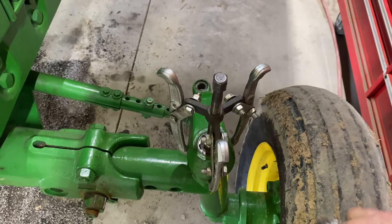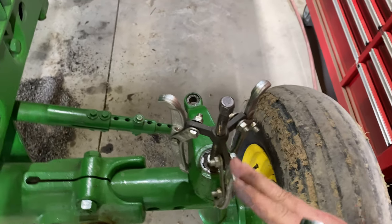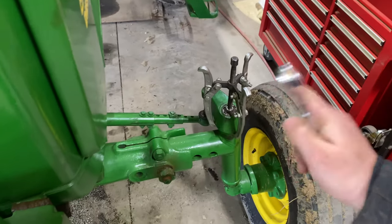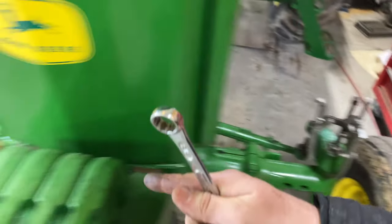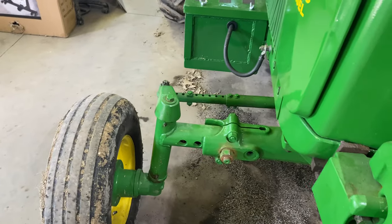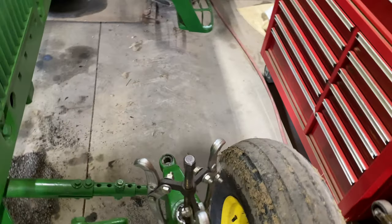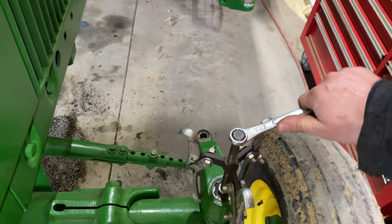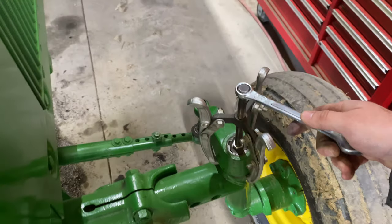Also, I don't know if it's going to work for me to be able to rotate this the way I was thinking, because it looks like this is on a splined shaft, which means if I rotate it to the next notch over, it's going to be, like, way over. So that begs the question, how is that one able to be cocked in? Well, this one over here is cocked out. That's what we need. This is not what we need. I don't know how we rectify that problem, but anyway, let's see if this will come out. Oh my goodness. I need something bigger.